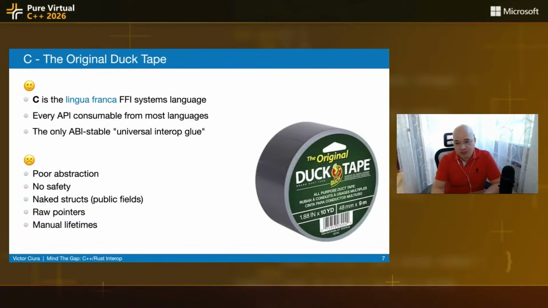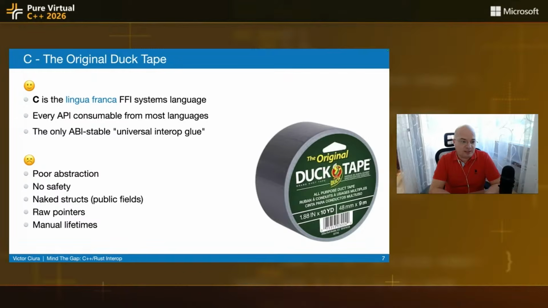Well, the original duct tape for this is C, of course, the lingua franca of FFI systems and languages. Every API consumable from most languages goes through some kind of C barrier, right? It's the only truly ABI stable universal interop glue, and everyone has been learning to use this over many, many years from various languages. But alas, it's not a very great abstraction.